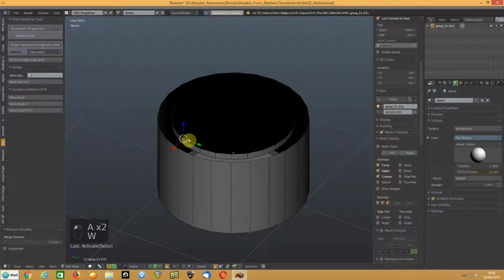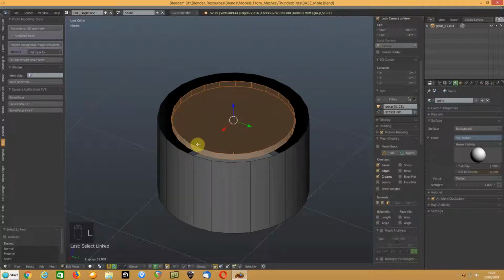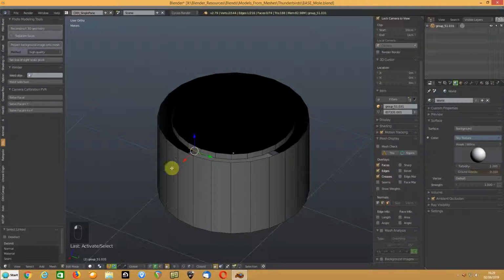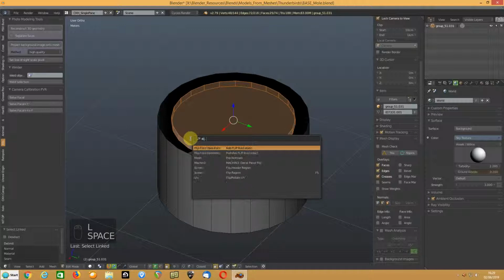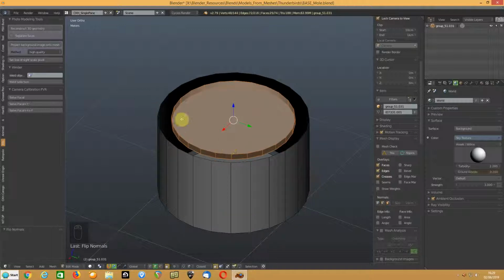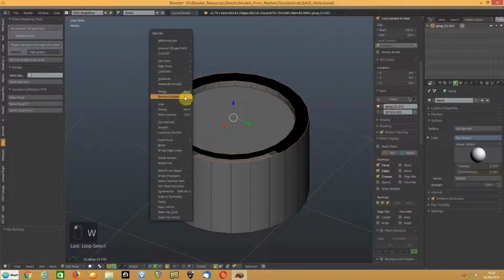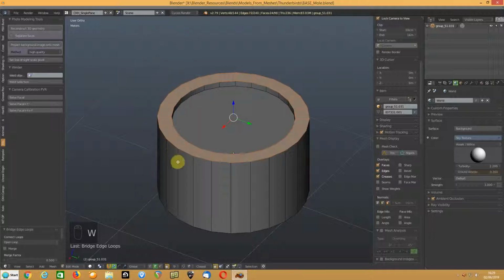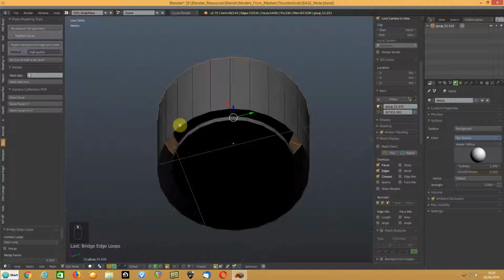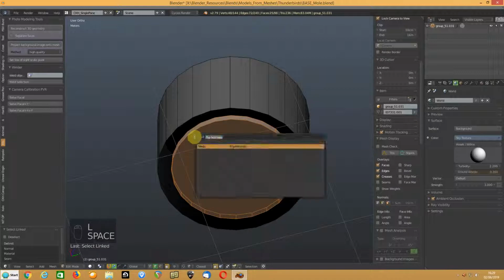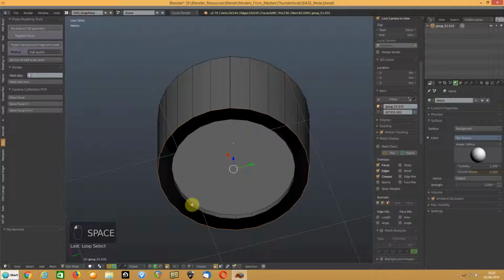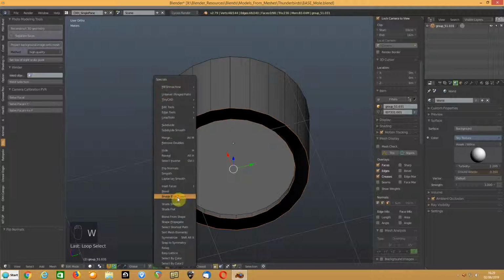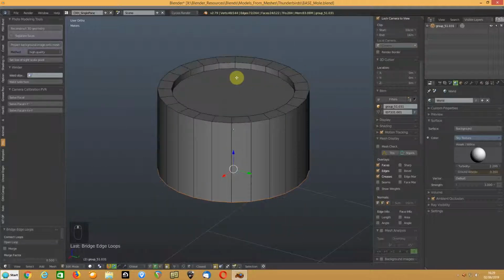But the main reason actually is very simple. These are pointing the wrong way. See how this face is pointing out the same as this? Whereas in reality what you want is that pointing in, because that's going to be an indent off the face. So now when we bridge edge loops, we get what we expect. And so you just do the same there, flip the normals. So that would be one way of tackling that. Just select those inner two bits, flip the normals, and then assign your bridge loops.